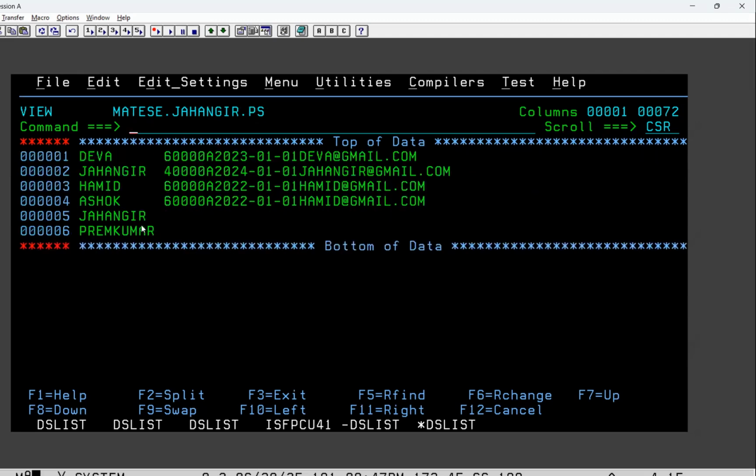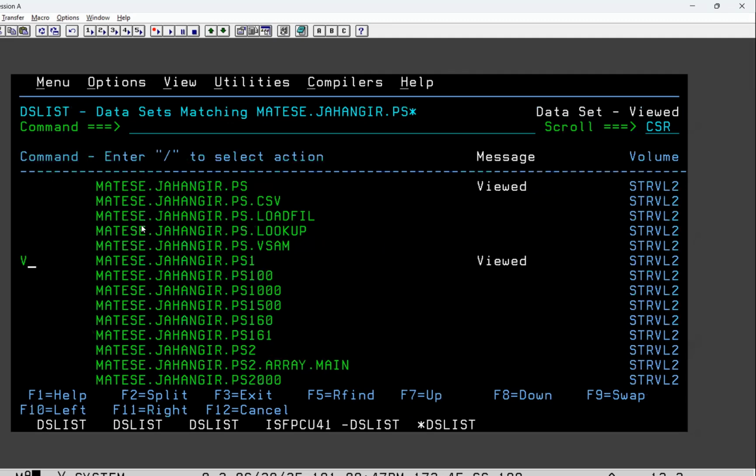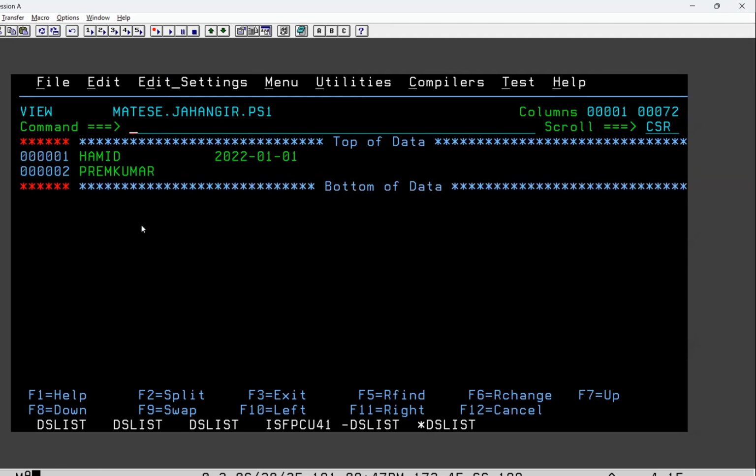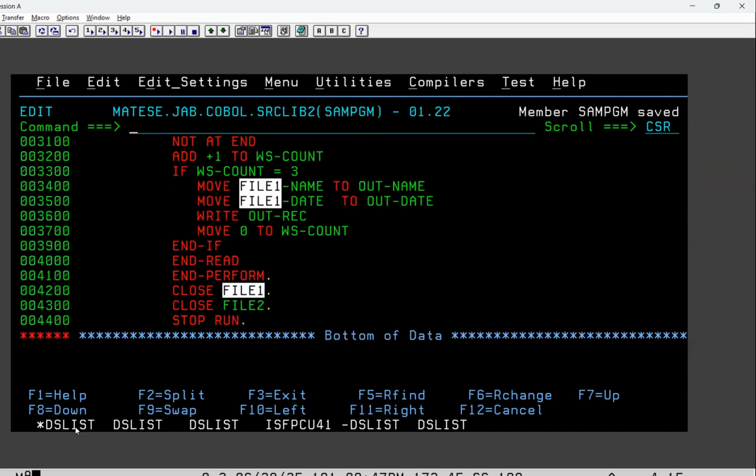This is the third record and sixth record. I think we practiced that day, right? Yeah. See, third record, sixth record, and only name and date. So it's fine, the program is working.